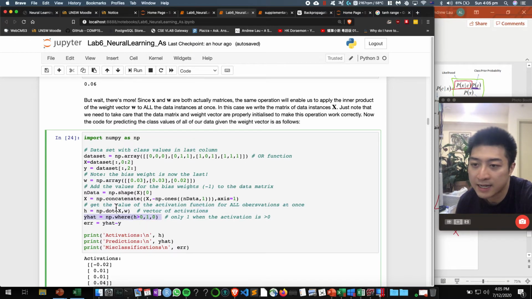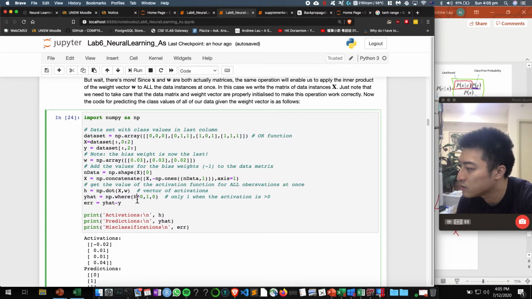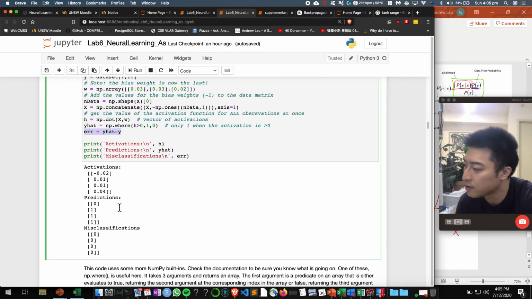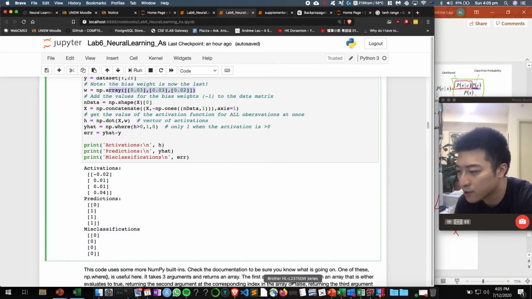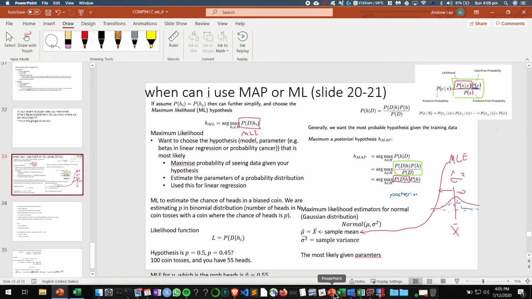And then we have y hat, our score, and this is basically just you apply the sign function, and if it is positive you calculate positive, otherwise 0. Calculate the error, which is just the difference between the two. Then we can see here, look, here's our predictions, and the error is just when the y hat is different to the y, and which is not. These are the good weights. These weights were fine. The weights might look something like this.